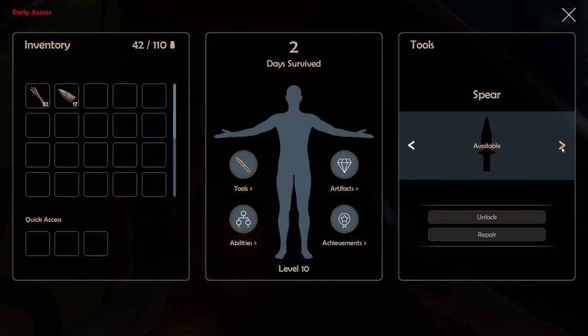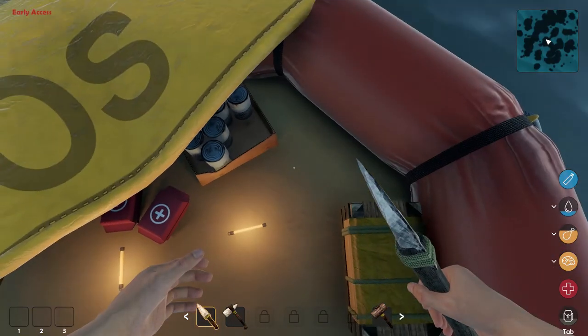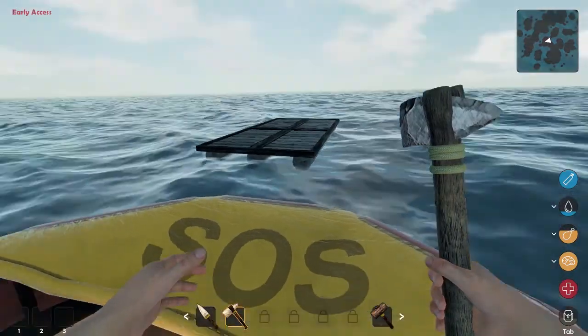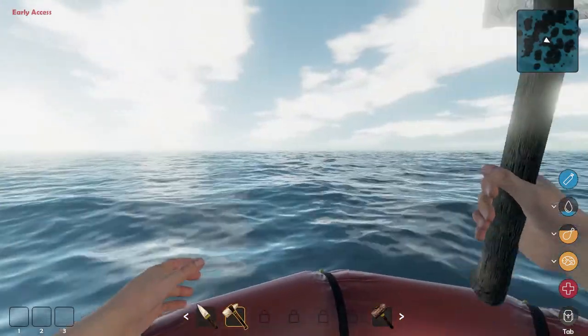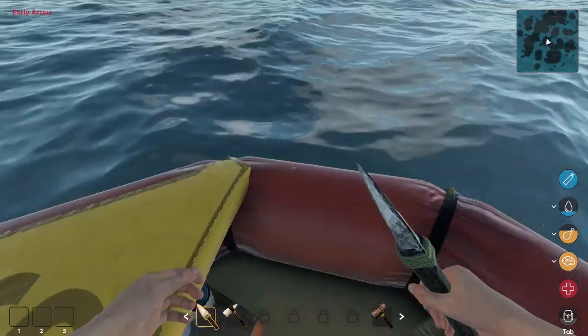Now that might mean that we can get, oh, and we can get a spear. What does that need? 5 stone, 10 sticks, 3 rope. Okay, so let's have a look if we can equip this. Oh, look. So this is way better. So when we're harvesting now, hopefully we can get a lot more things.